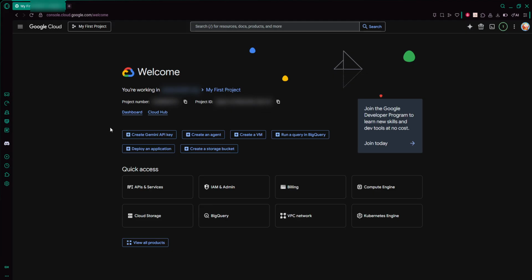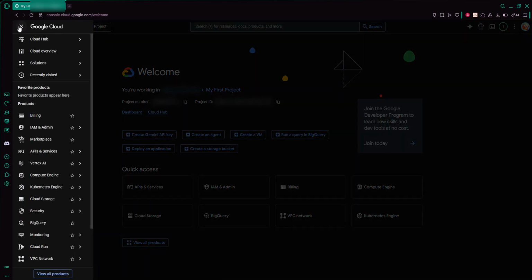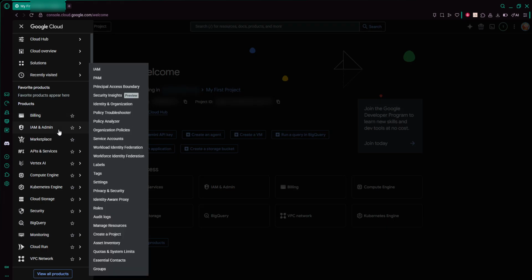exactly what's happening. First, make sure you're signed in to the Google Cloud console in your web browser. Once you're in, look over to the left side of the screen for the main navigation panel. This is the vertical menu that gives you access to different sections like compute, storage, and so on. From that navigation panel, you're going to look for the section called IAM and Admin. Depending on your screen size, you might need to scroll a little to find it, but it's usually grouped with the core administration options for your account.